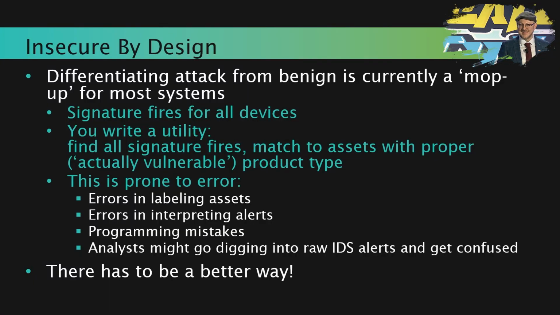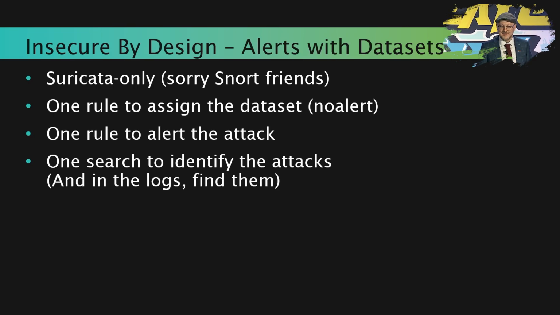The problem with that approach, at least in my view, is that you might have errors in labeling your assets. You might have a new SOC analyst that sees a severity 0 alert in the alert log and gets freaked out about it. There's coding mistakes. There's all kinds of problems. So there's got to be a better way, right? This is a way to do it with Suricata. Maybe you can do this with Snort 3. So far as I know, Snort 3 doesn't have this kind of capability, but they have this thing called data sets. Basically, you can have a rule that assigns a host to a data set, and then you can have another rule that checks not only for the contents of the packet being an attack packet, but you can also say, is the target of this a member of a data set?